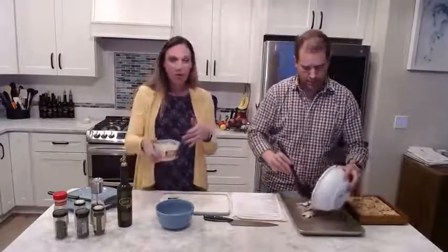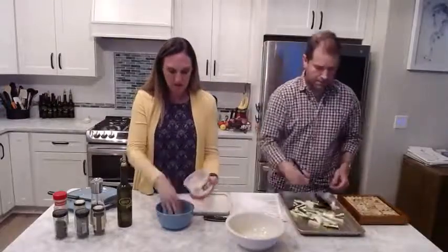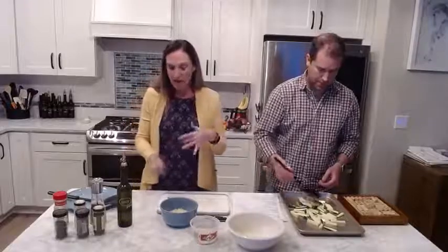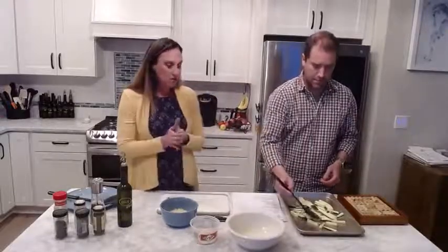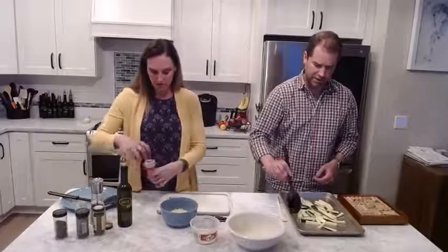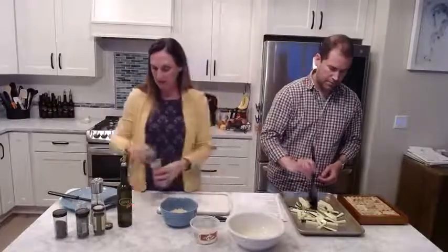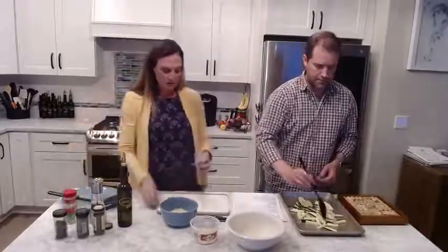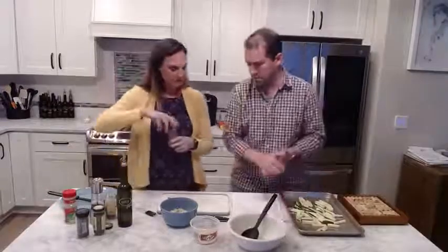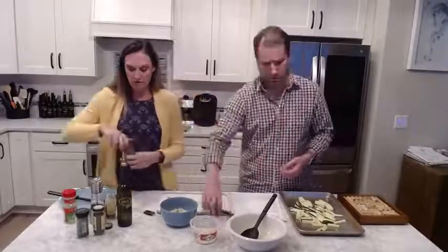With the recipe, we've got our little Parmesan mixture. I've got my Parmesan cheese, and we're going to mix up a blend to go on top of our zucchini fries. This doesn't have any breading or egg. We're going to use oil instead. If you wanted to, you could add panko. We're going to add garlic powder, about a quarter teaspoon of each of these spices. We've got oregano, thyme and basil, a quarter teaspoon of each one.